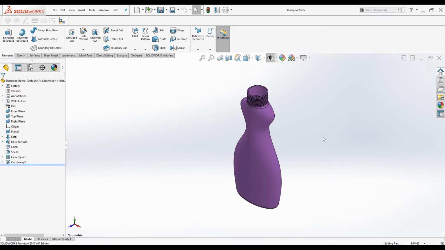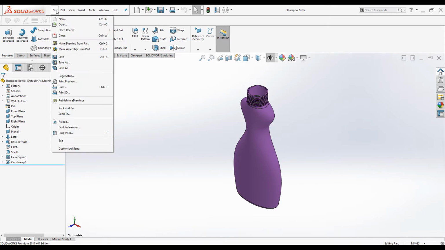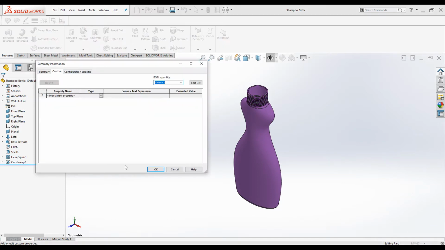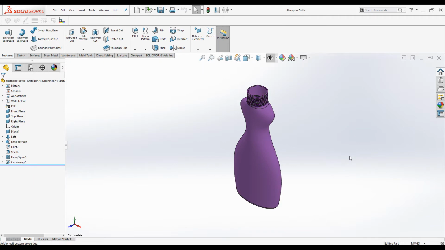Hello everyone. Property Tab Builder is used to add custom properties to SOLIDWORKS part, assembly, drawing and weldments. We can use the Summary Information dialog box as well to add custom properties to SOLIDWORKS files, but Property Tab Builder is faster and quicker. This was introduced after the Summary Information dialog box, so it is new functionality compared to it.